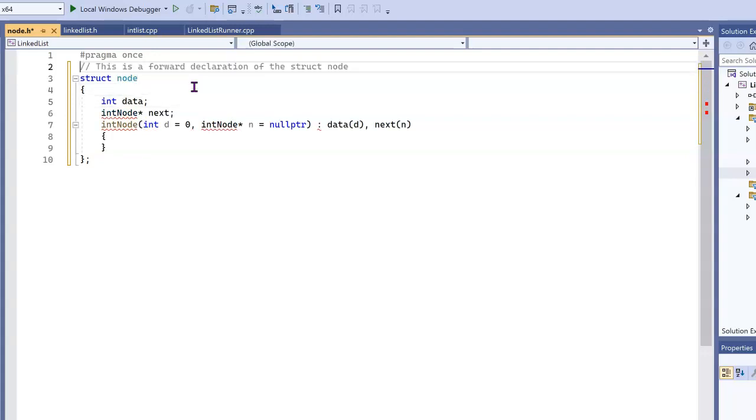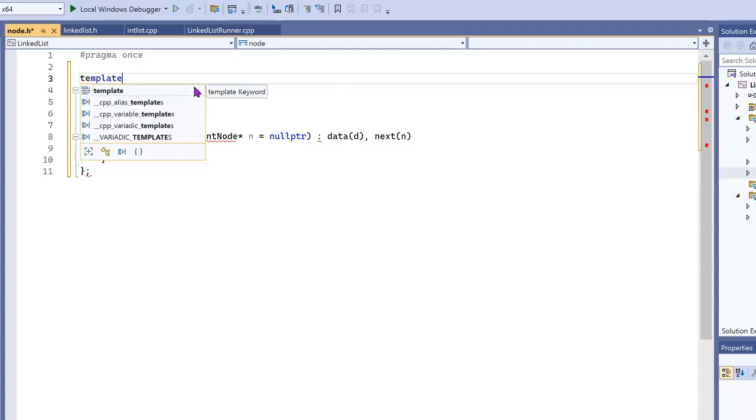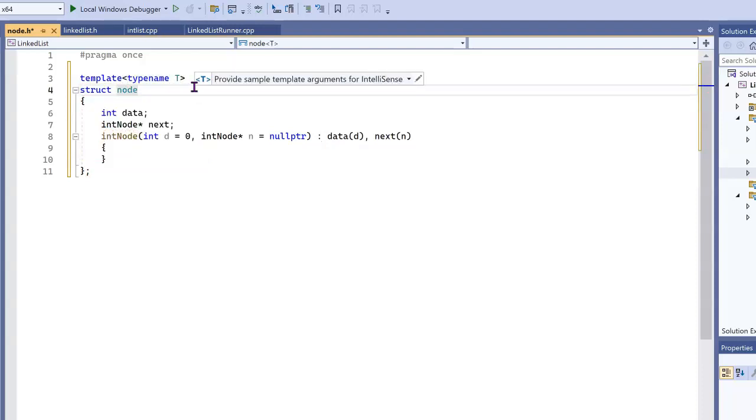We're going to say it's now a template, T. So now we're going to get rid of all ints.